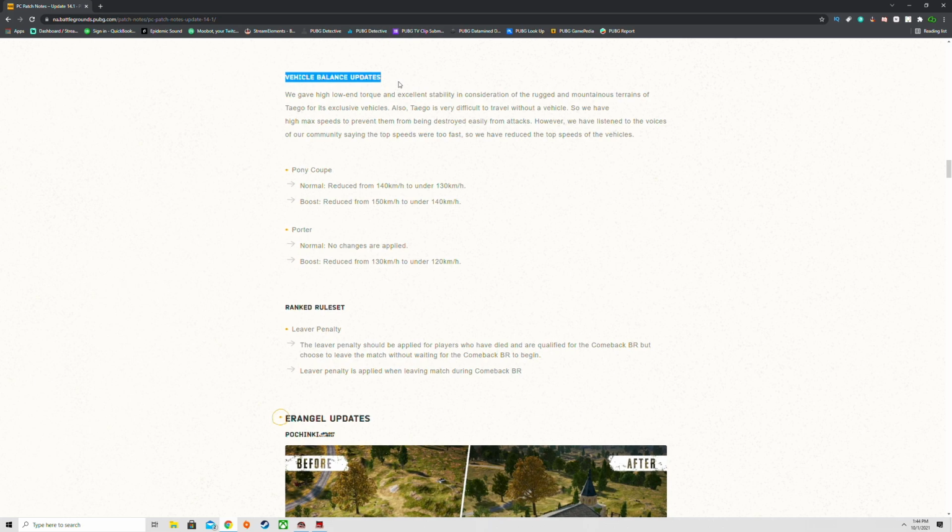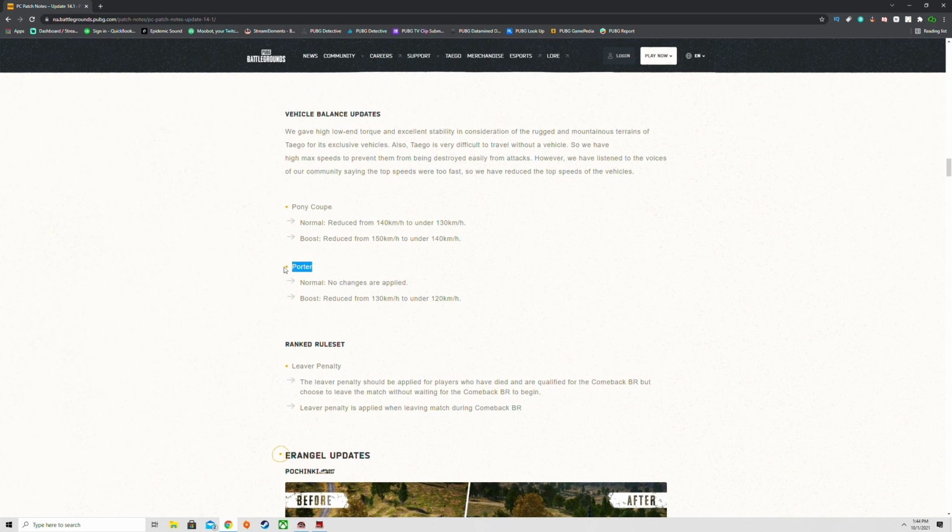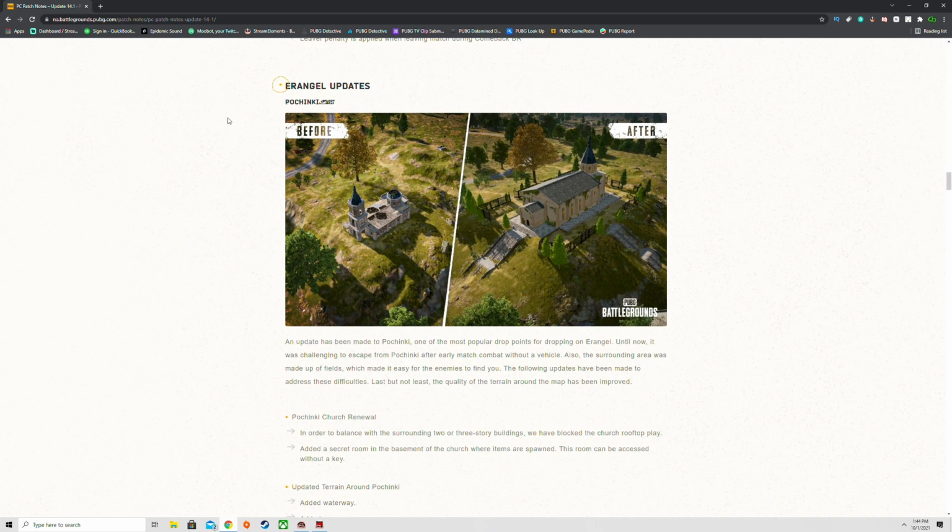They did a couple vehicle balances to the Pony Coupe and the Porter loot truck. Basically, they reduced the top speed for normal and boost speed. So that's all. And for those that don't remember, the Porter truck is the four-seater that you can actually store loot in, and you can do that from a driver or passenger seat or outside the truck. It's actually really cheeky, but it is a bit top-heavy, so it tends to flip over, so be careful about that. Erangel has received a number of updates in this patch.